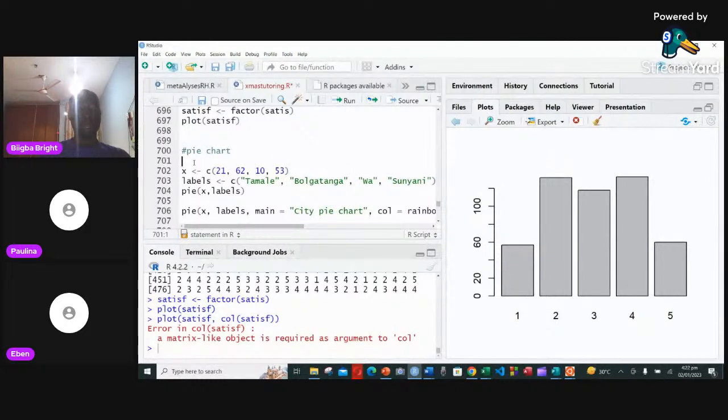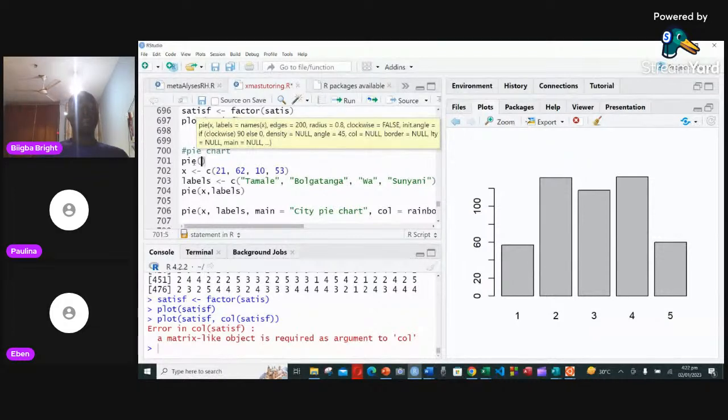The syntax is that when you have pie charts, the function is pie. If you go into the bracket, you will see this pop-up window that tells you exactly how to put the labels. X is the first one, followed by the labels. For the labels, you should have some names that you are going to give it.